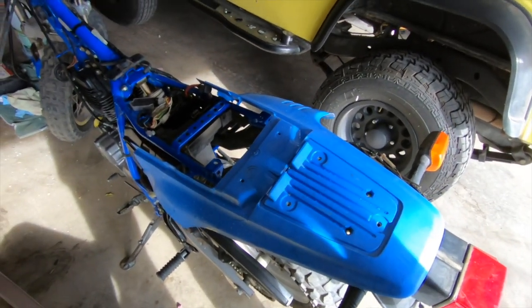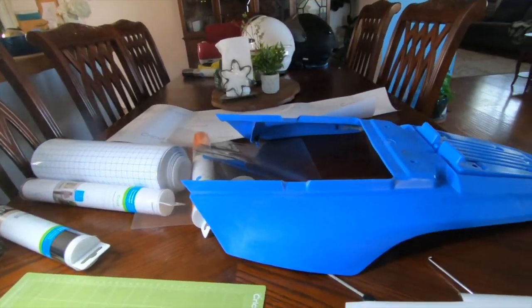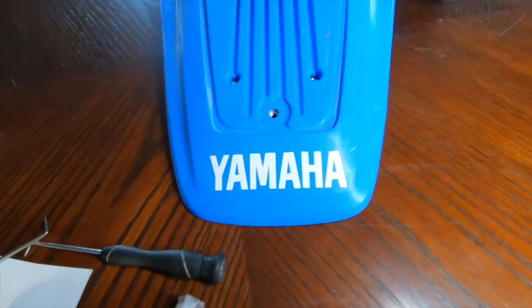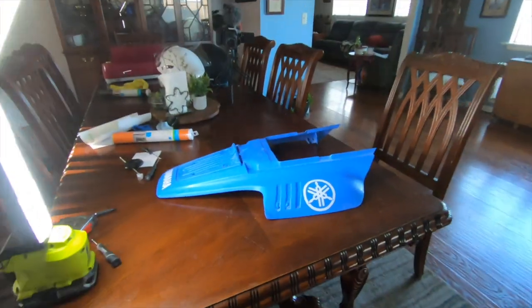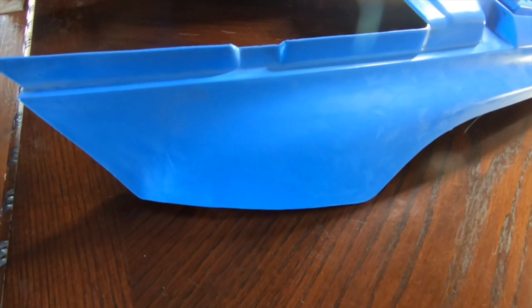The problem is we don't even know if it's going to run yet, but I think it's going to — motors want to run. I got the fender and some emblems I made on my daughter's Cricut. Who says crafting isn't fun? We're going to put these emblems on that fender and make this thing look brand new. Two out of three ain't bad — the other one didn't work out, it was a little too big for that side. I think I'm just going to leave it blank — that would make a good Man Cave Mayhem sticker right there.